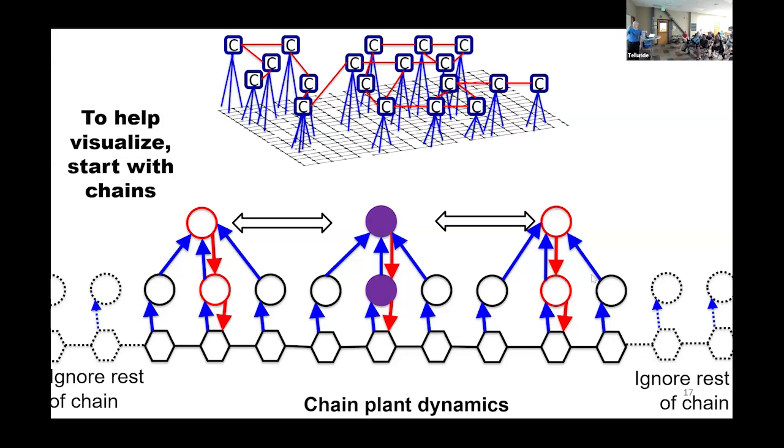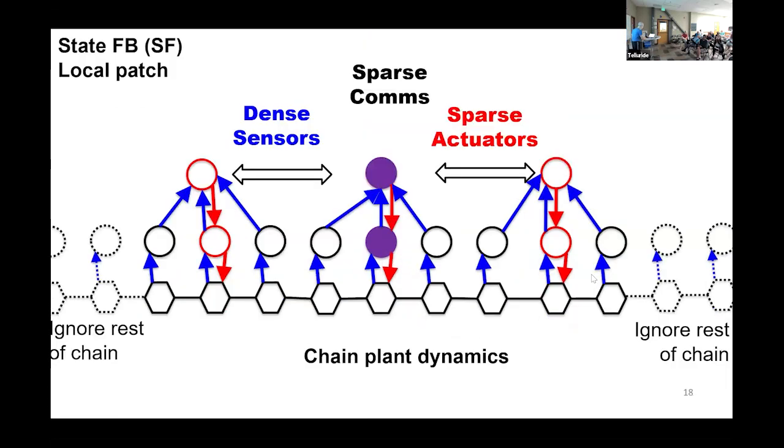Anyway, there are delays everywhere. What you want to do is ask, where do I get information from? I get information from my neighbor, but also I get information through the physics. So I want to see what that is. We have fairly dense sensors, so we're going to simplify everything.